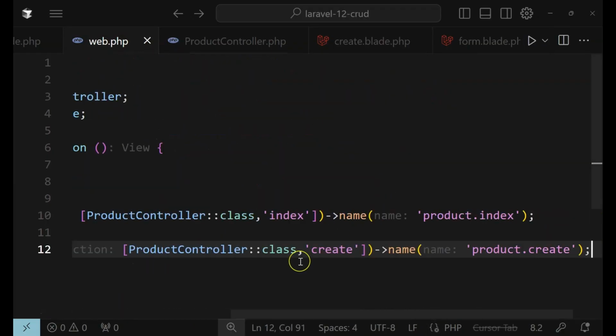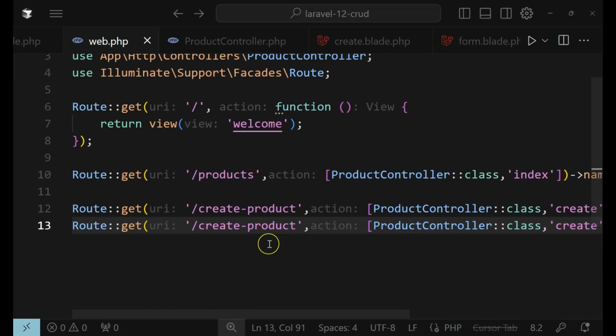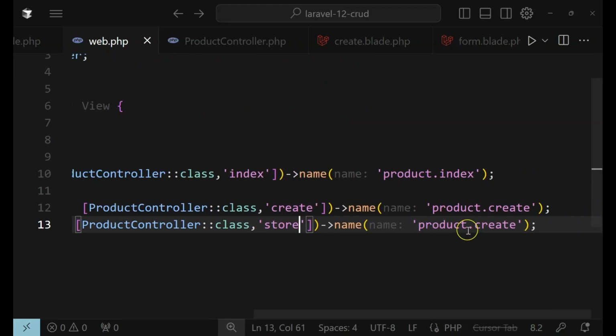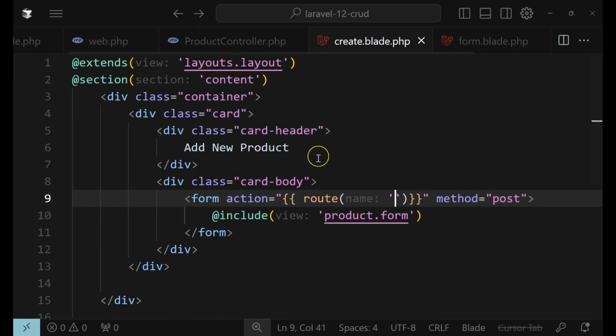So let's create that new route, which will be store product, and then here we are going to use the method called store, and this should be product.store. So this is the one that we need to reference in our form right here.